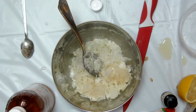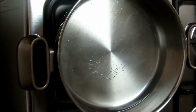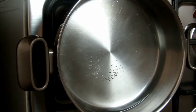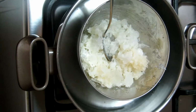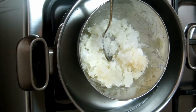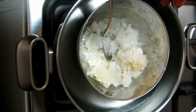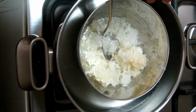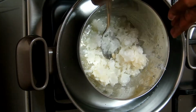So now I will be putting it inside my hot water, which I have boiled already. I'm gonna show you. As you can see, I have boiled my hot water, so I will add the mix together. I will let it dissolve and melt. It's not going to take time if you use crystalline soap, but when you use any other soap, it's going to take time before it will dissolve. With this crystalline soap, it's easy to dissolve.